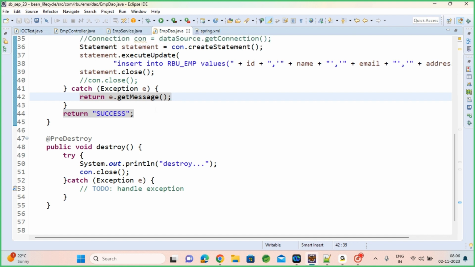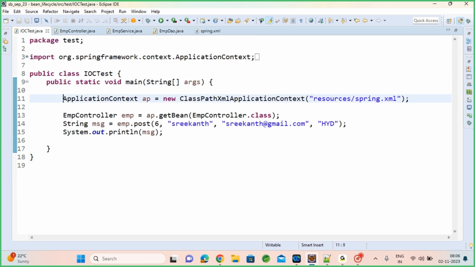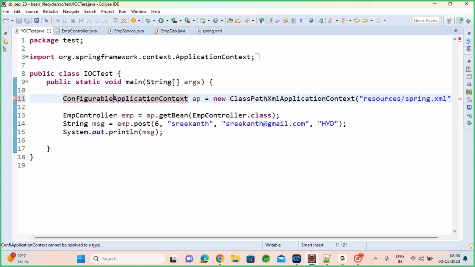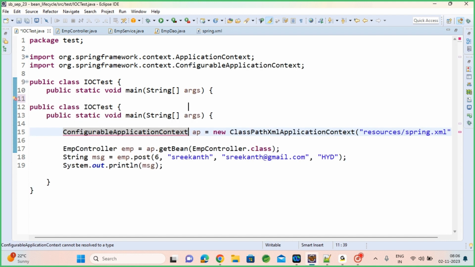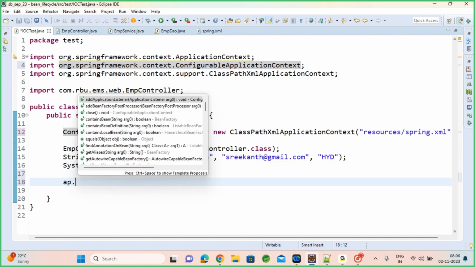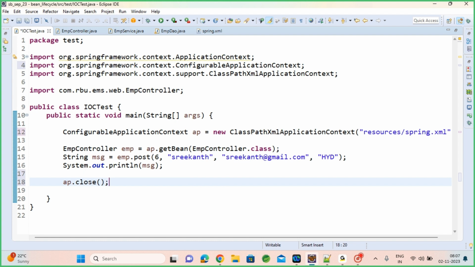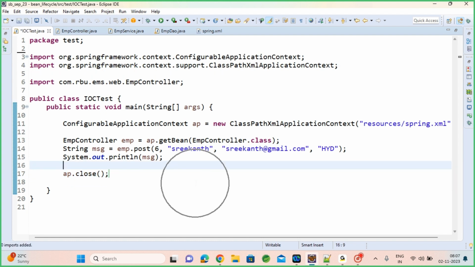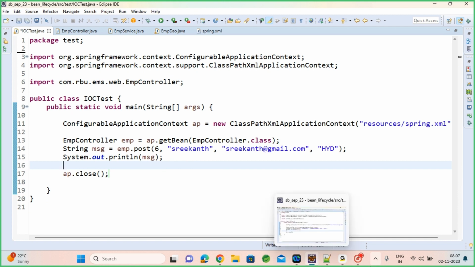To call the destroy method, here you need to use ConfigurableApplicationContext, and to shut it down you can call the close method. Call the close method and see the difference. I'll insert one more record.